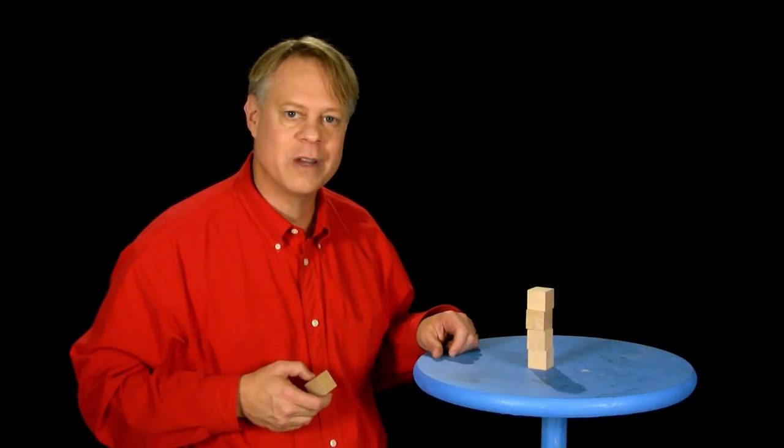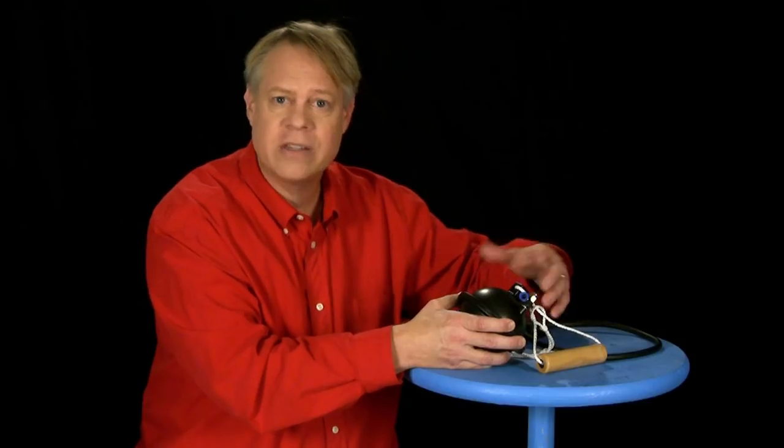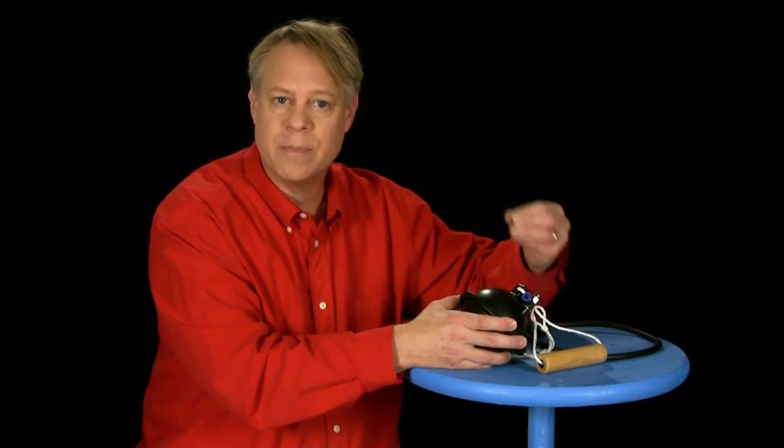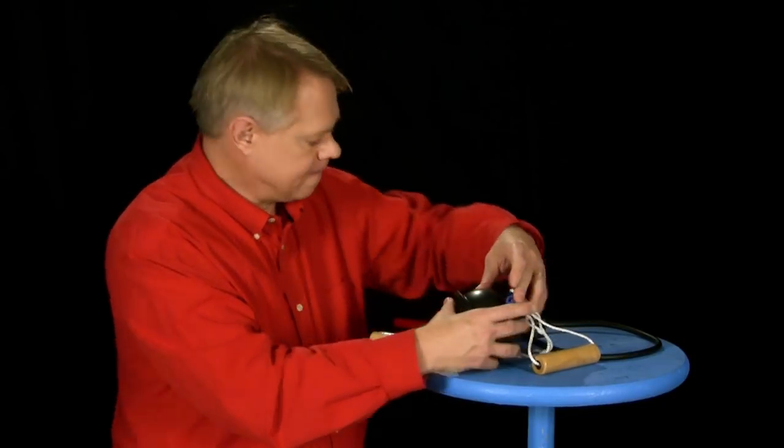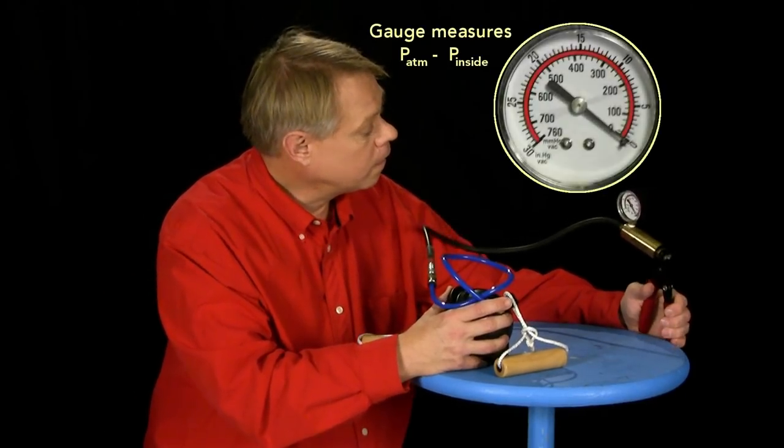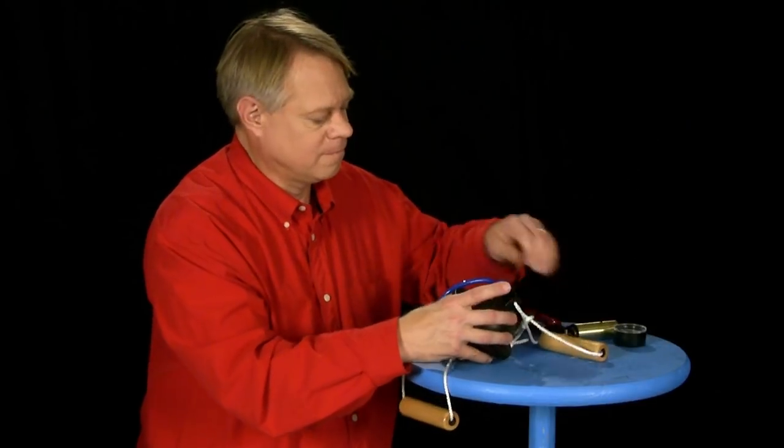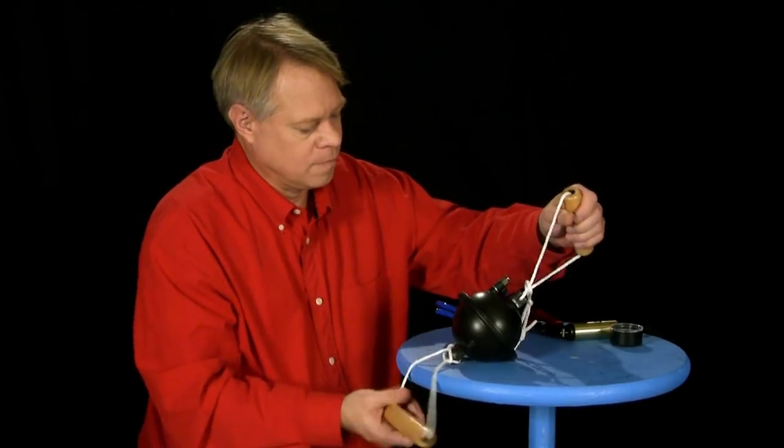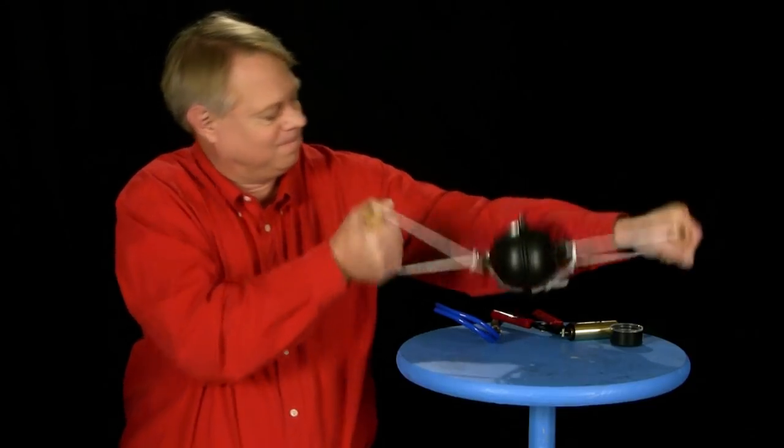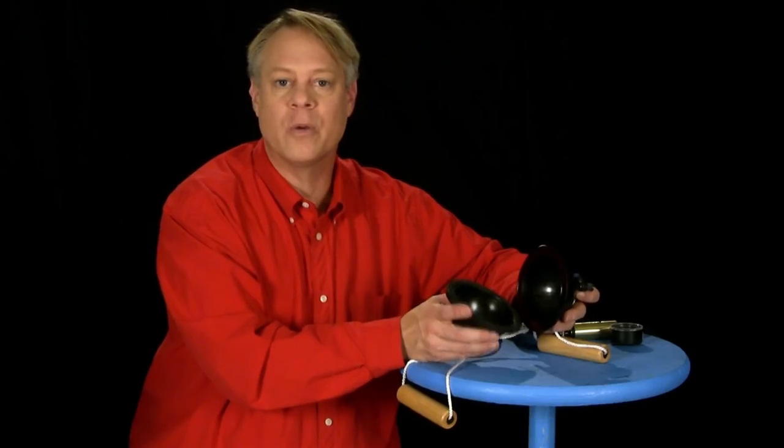It is a little apparatus of two hollow plastic hemispheres closely fitted together, and having an outlet through which we can exhaust the air from the inside. And although the two halves are so easily taken apart when the air is left within, yet you will see when we exhaust it by and by, I will be unable to pull them apart. Every square inch of surface that is contained in the area of this vessel sustains fifteen pounds by weight, or nearly so, when the air is taken out.